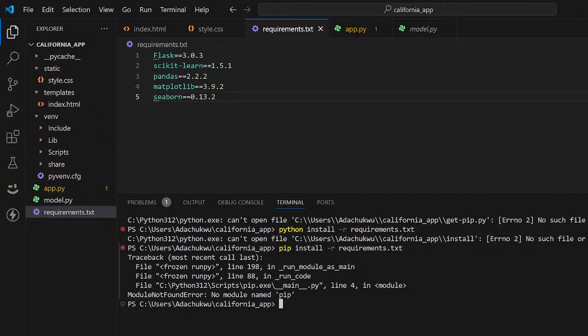Install r.txt. I know what I did. I don't know why they're not seeing each other. What's happening?